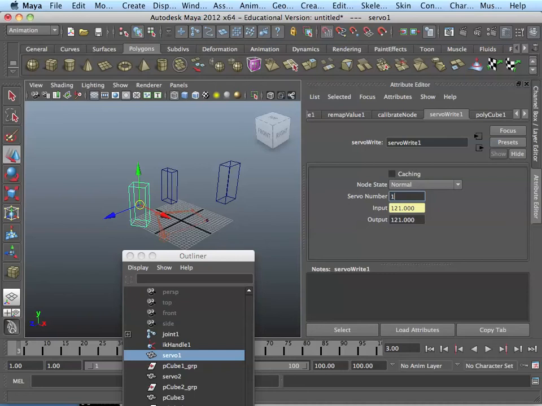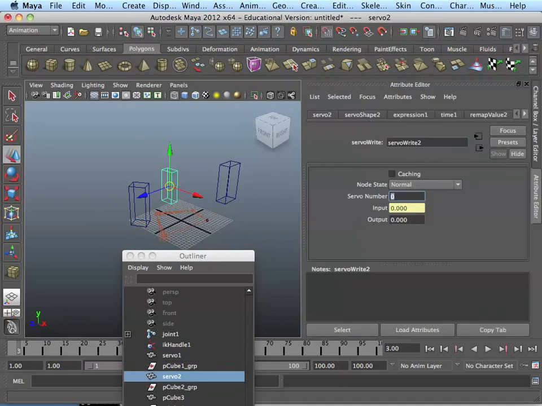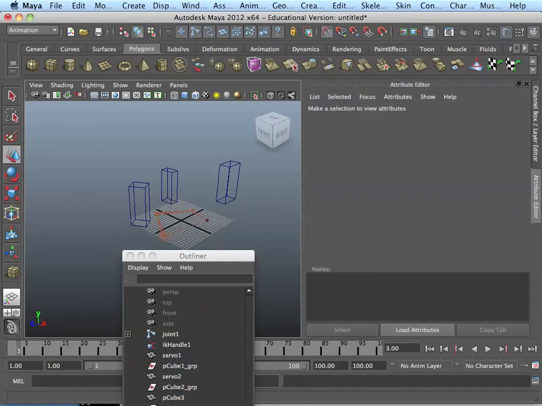Last time I told you, you switch it to 1. Well, that is for the first one. For the second one, make it 2. For this one, you make it 3. There's a lot of other numbers you could choose from, but I would suggest just keeping it that way to keep it simple.